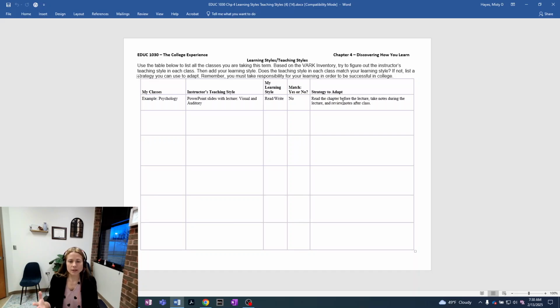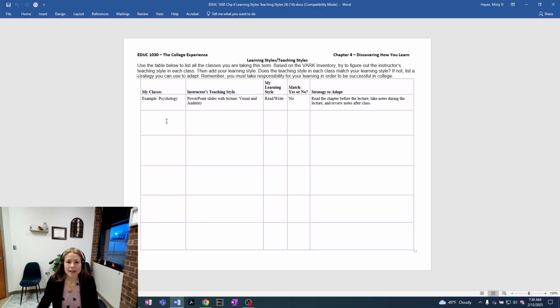Well, where do we look in our textbook to help us with strategies to adapt? In your textbook, there's actually a page or section that talks about this. If you go to page 87 in your textbook, there is a table, 4.1, that talks about study strategies based on your BARC preference. I want you to use page 87 to help you figure out some strategies that you can adapt if it doesn't match up. Okay, so if you select no, and write that here, then you need to tell me a strategy.